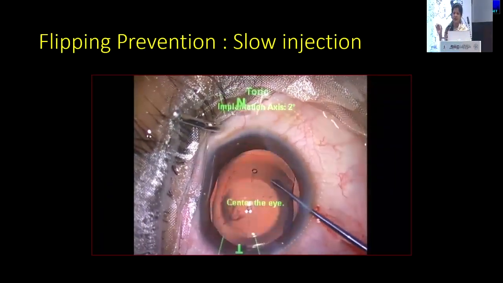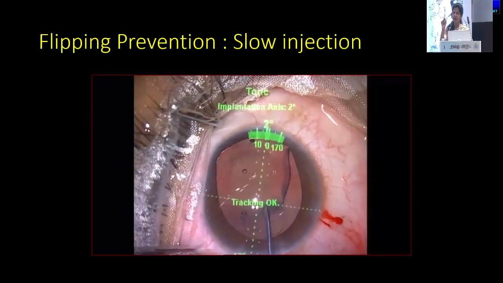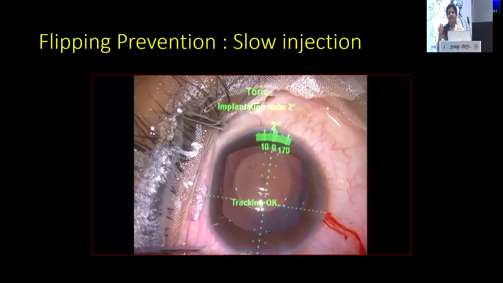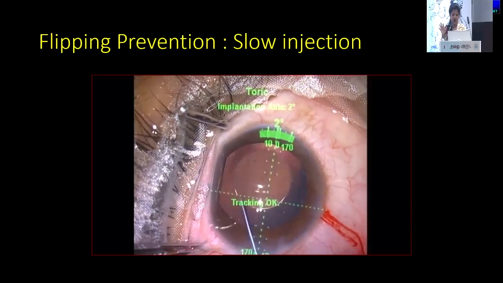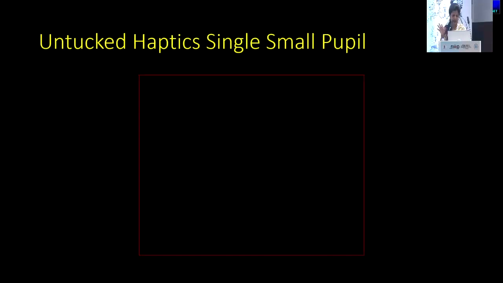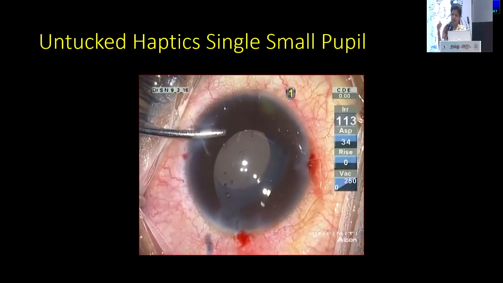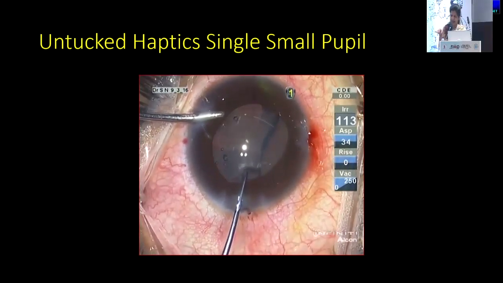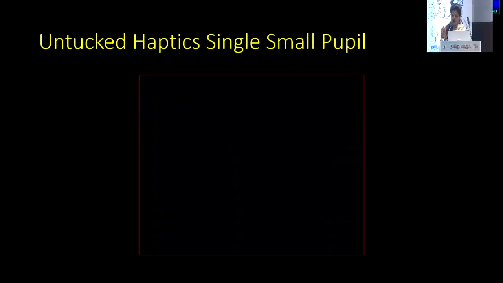So it's very important that you inject the lens slowly. If you shoot the lens in, that's not possible. But even when 5/6 of the lens is out of the cartridge, there is still a possibility that you can turn a flipped phakic intraocular lens. Sometimes a pupil distortion might indicate that one of the haptics is lying outside, and you need to go back in and tuck it in before you complete the surgery, and then wash the viscoelastics out.